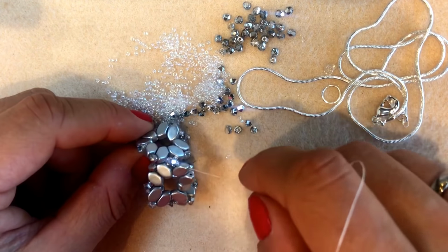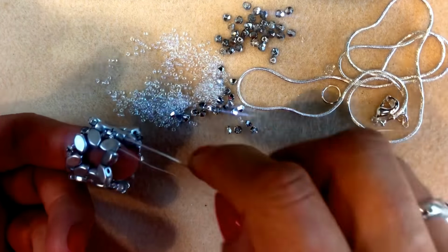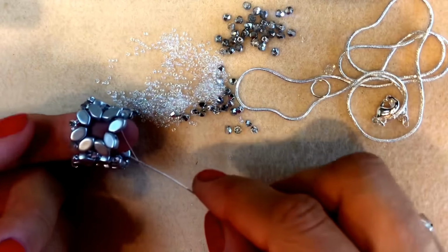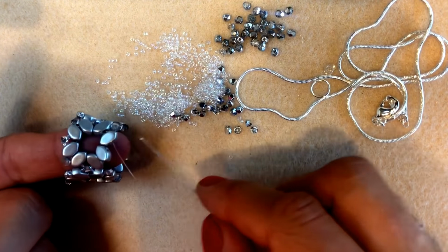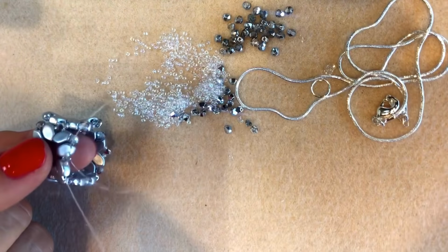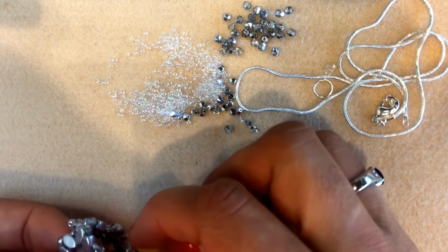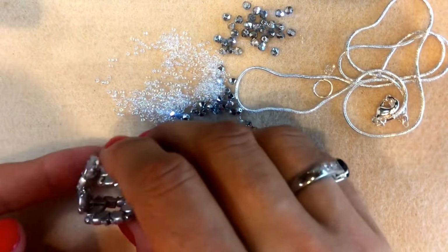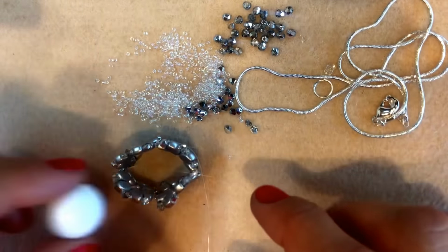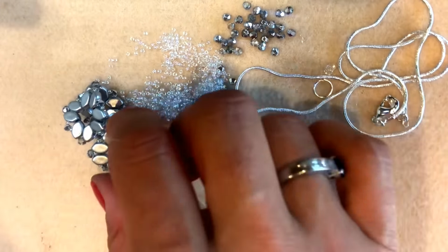There we go. Okay, so now what I need to do is to add a 3mm fire polish bead on my next corner. There we go. And now I can add my crystals on my crystal here. So I'm going to pick up a size 15 seed bead, a 3mm crystal, and another size 15 seed bead. Go through that next Paros bead. So I'm working on that last square now, and one more 3mm fire polish bead there on my last corner. And if I pop that on its edge, you can see it's made a little box shape, all ready for that harmony ball to sit in a moment. We don't need it right now though, because we need to make the remaining two sides of our cube before we can add in our harmony.